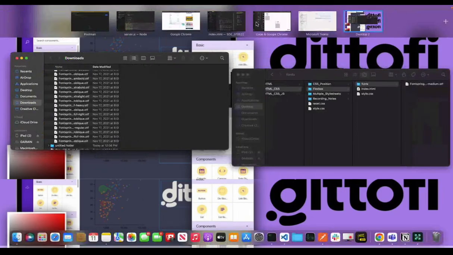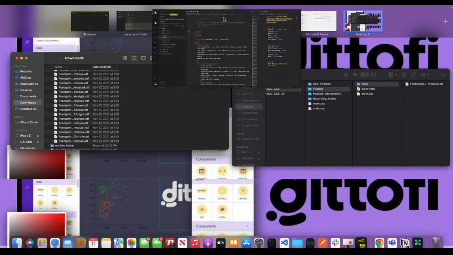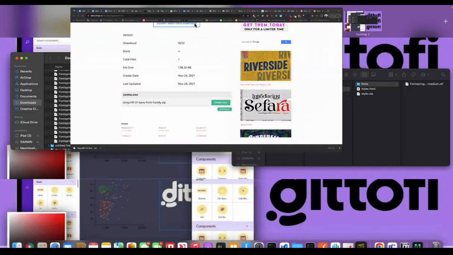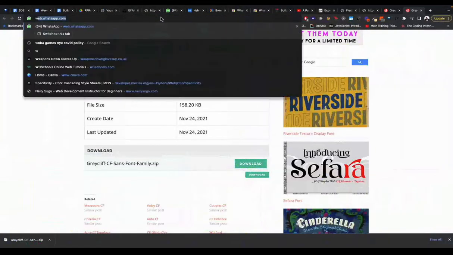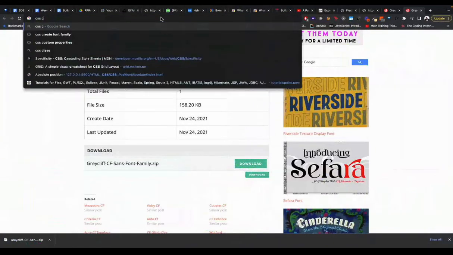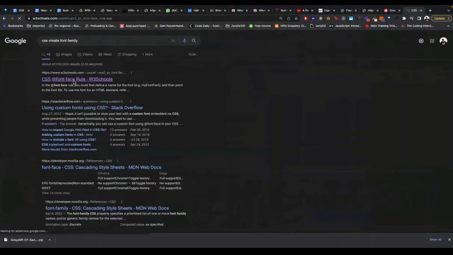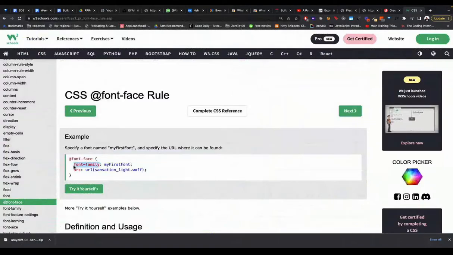And what I'm going to show you is how to create a font if you went to, like, CSS, create font family. There you go. You just need pretty much two, three things. You need the font family name, and you need a source. And for that source, you call that URL function, and you pass in the file that you have. And all of that you do with the font face. How clear is that?